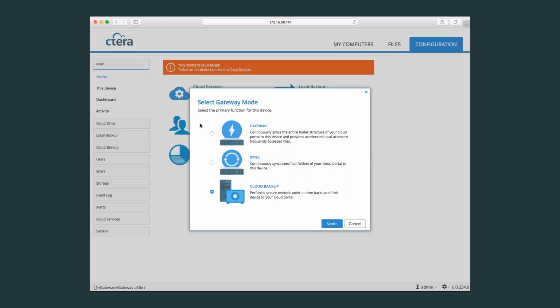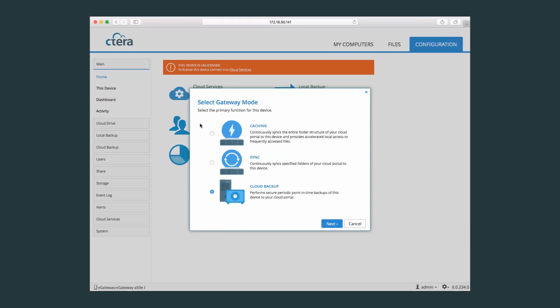This is often referred to as hot or cold data. The hot data remains on the gateway as real files. The cold data is archived into the CTERA portal, but more importantly, the data that is archived and hosted in the cloud platform is still available to the user locally, identified as a stub file, a file which is consuming 1K of local storage capacity on the gateway, and this file could be gigabytes or terabytes worth of data in the cloud.